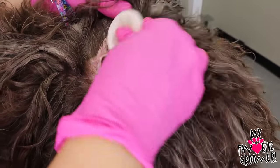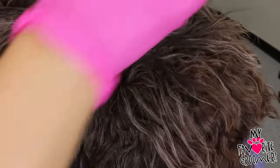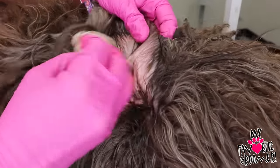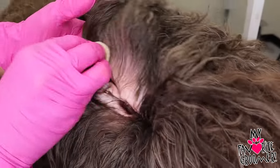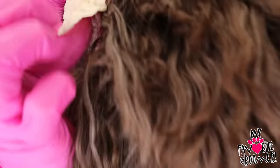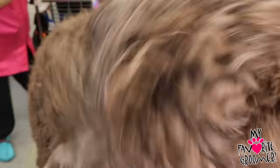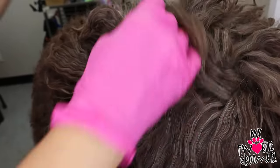He is really, really hanging in there for this stuff. Really good boy. I knew it was gonna take 30, 40 minutes just to clean the ears alone. Clean, right? Well, that's not even clean anymore. He's shaking, it definitely is bothering him. Okay, let's go back to the hair. Let me see, will he stay up here if I took this down?